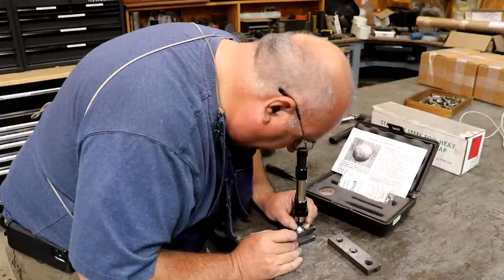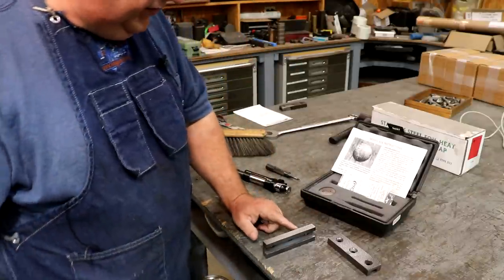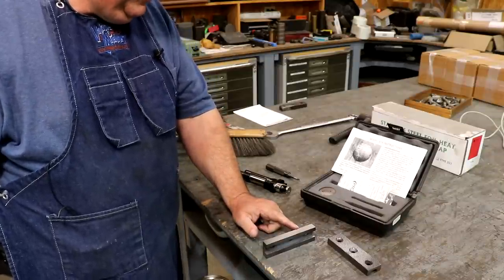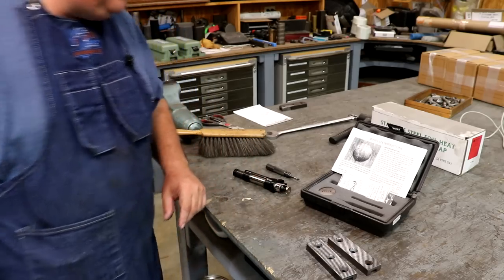This measuring, it's right on 50 Rockwell. And the original was somewhere between 45 and 50, and this one's looking like it's right on 50. So I think we're pretty darn close to what the hardness was on the original one. So I'm happy with that.